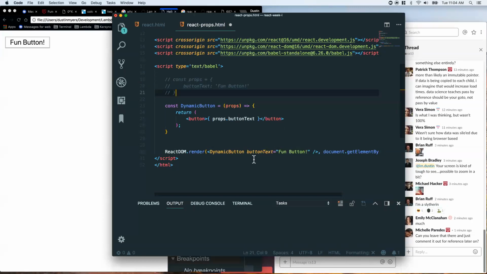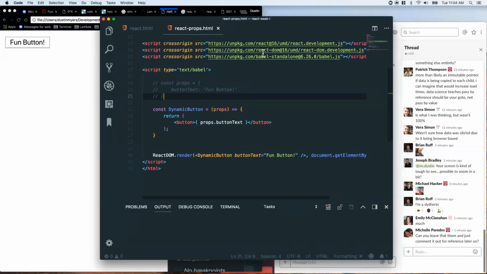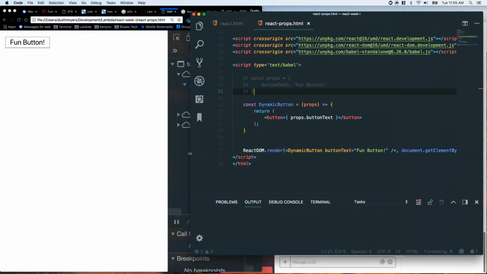Okay, so let's do this. We're going to open up Code Sandbox, and we're going to create a different scenario with props. And I want you guys to help me build out our application.